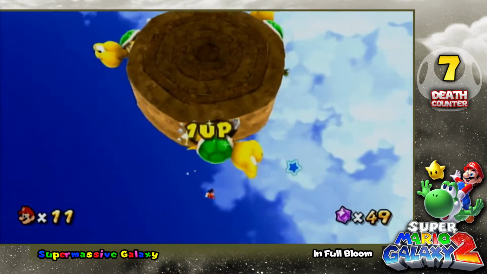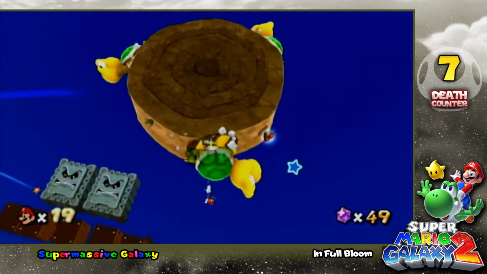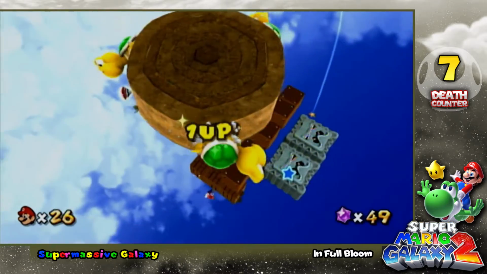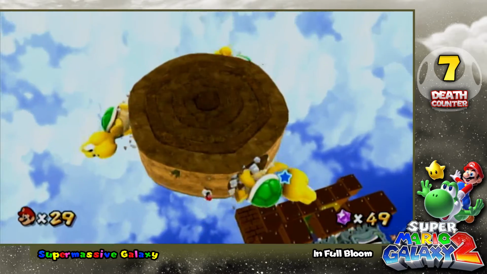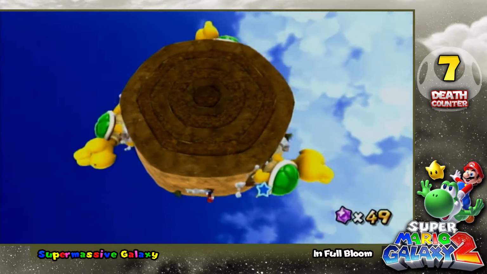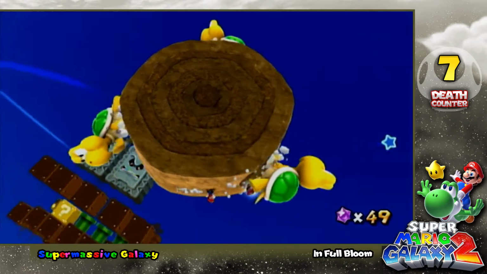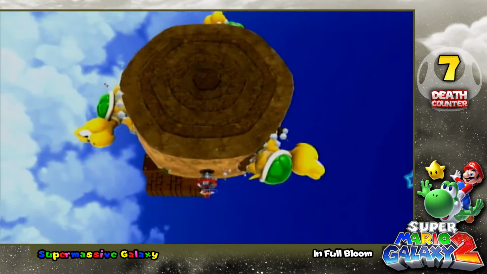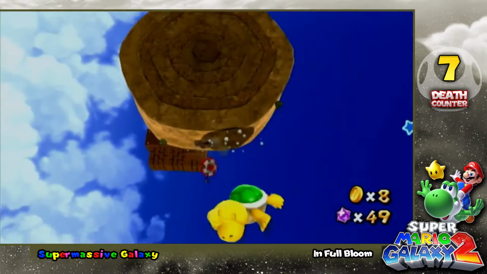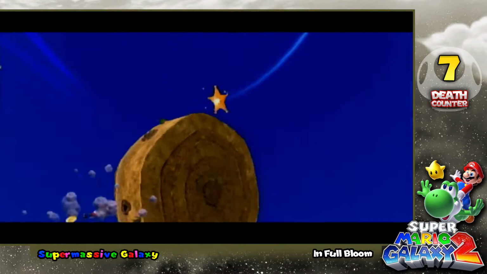So if you want to stock up on lives, go to this galaxy. This is the easiest way to get lives. So if you're doing the perfect run or anything, then you could just go to this galaxy and just basically jump on this Koopa, and then you got yourself a ton of lives. But now we're gonna kill them because I need to move on. Boop. Boop. And there we go.